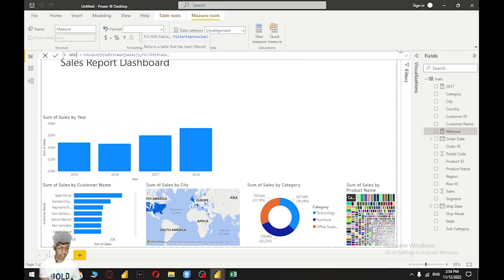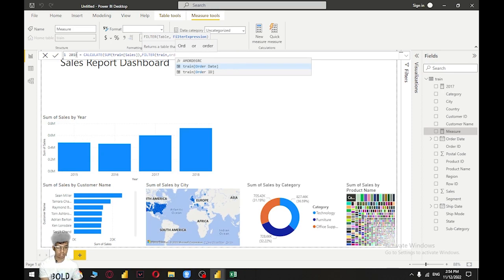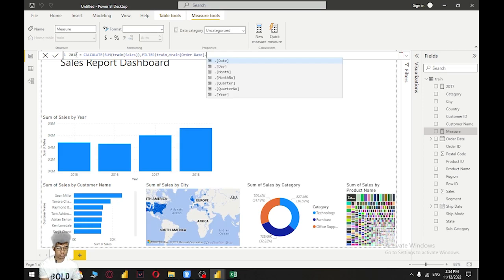After that choose the filter option, which asks for the table, so take the table of train, then filter, we want the filter on train order date and give the dot operator. Now here, dot year equals to 2018, right?